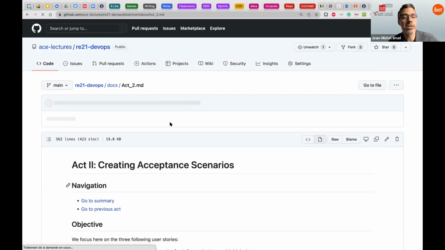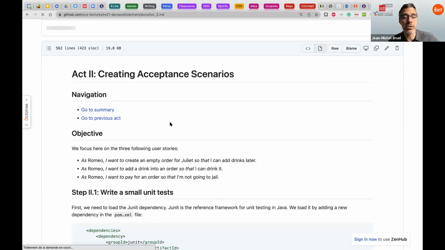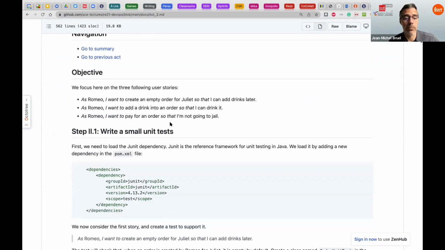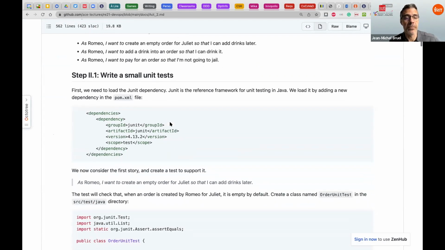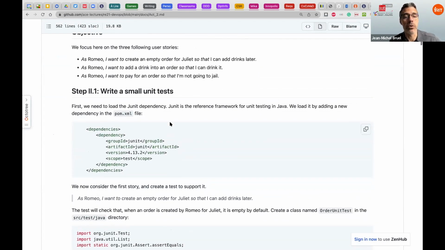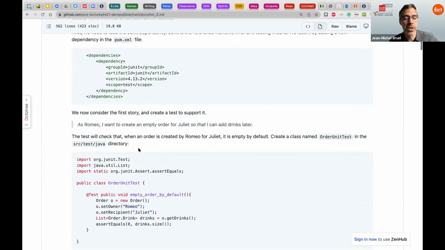So the next step is to create the scenario. Of course, if we want to make sure that we are going to be able to write those scenarios, then we need a little bit of Java things such as JUnit to write the tests.